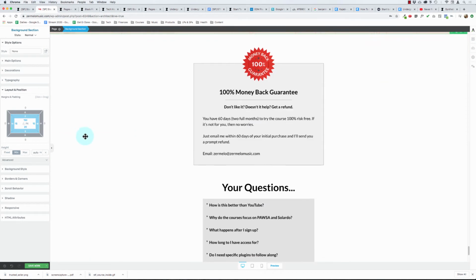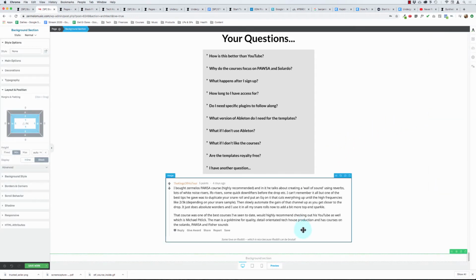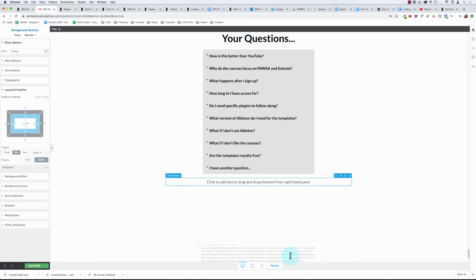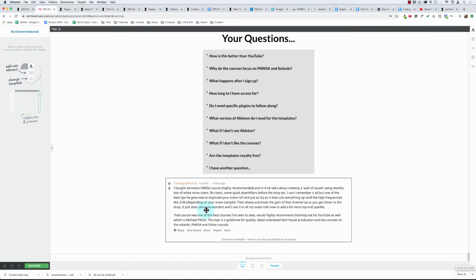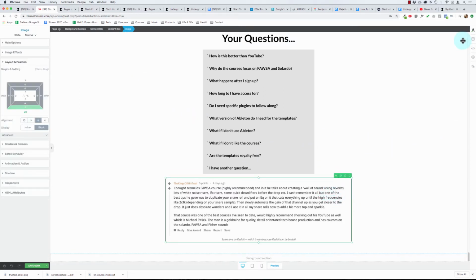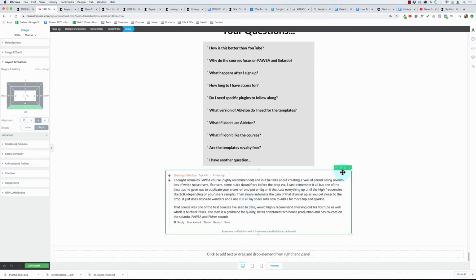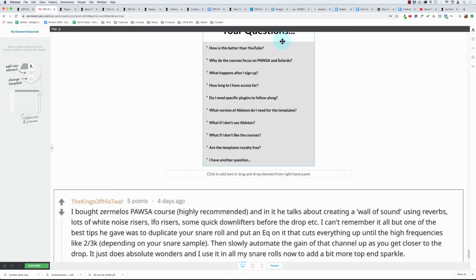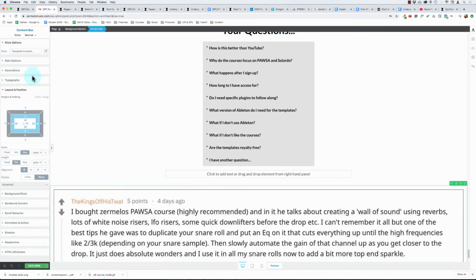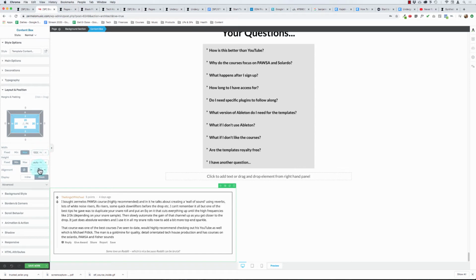So what is something else we can do here? One thing we could do is add in some more proof elements. So I'm going to just move these guys into here, maybe. Let's undo that. Let's grab the content box here. Okay, let's grab a content box here. And I'm going to move this into the content box. And let's get the content box 1,000, I think. And then put it in the middle.